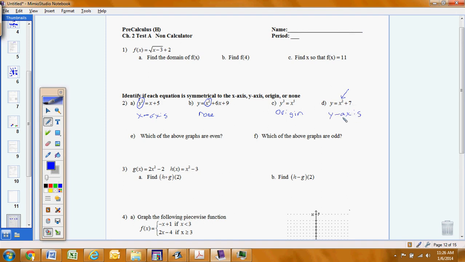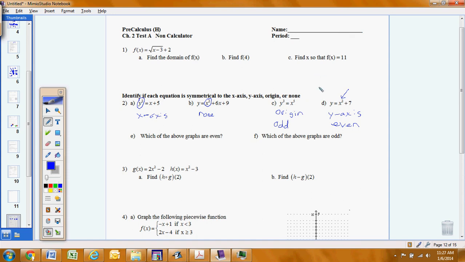Now, anything symmetrical to the y-axis has a name, and it's even. So it says which of these are even up here. This one right here. Anything symmetrical to the y-axis, just another name. It's like knowing vocabulary. Something symmetrical to the y-axis is even. Something symmetrical to the origin is odd. So this one is odd right here. Again, you could check these on your calculators as well. But this one, you'll see that it's hard to graph on your calculator. But just remember, if y is being squared and no other y's, symmetrical to the x-axis. If x is being squared and no other x's, it's symmetrical to the y-axis.